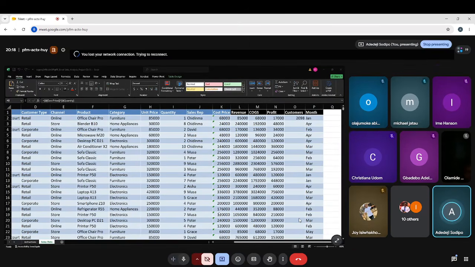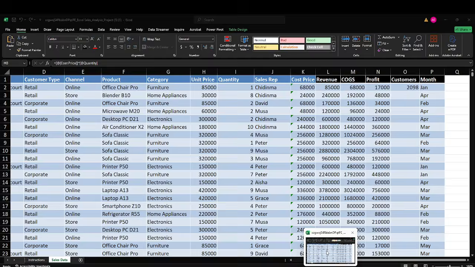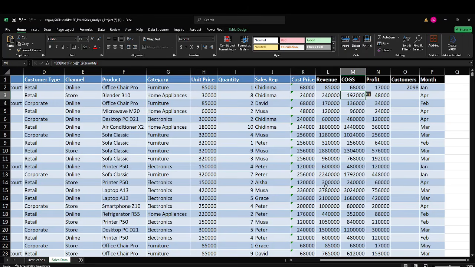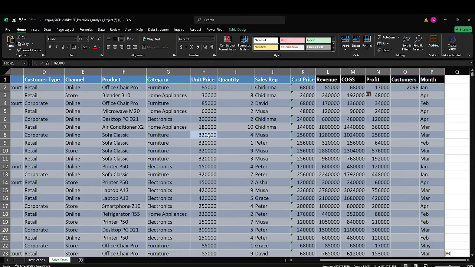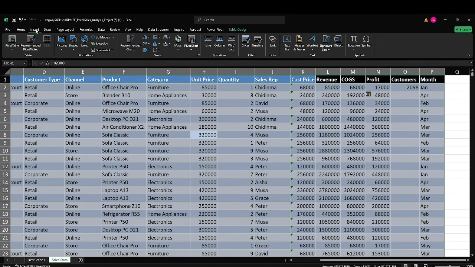All right, in the absence of none, let's move to the next one. Now, this next one here, let's convert all this to pivot table. Let me press anywhere inside this sheet. Control A. It has highlighted all the tables. Then let me come to my insert ribbon at the top of the sheet here, then press pivot table.